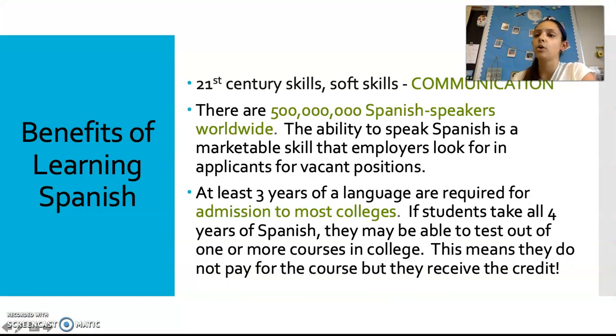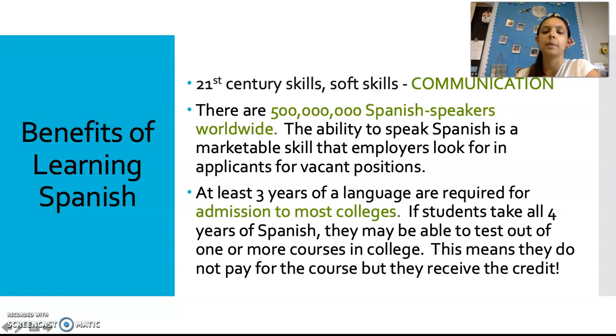So I'm sure you are all aware of the benefits of speaking Spanish. You can communicate with so many more people, and it opens so many more opportunities when looking for a job and when applying for jobs. Being able to speak Spanish will really look great on resumes, and especially when students apply to colleges, because a lot of colleges look for that 2 to 3 years of experience in a language.